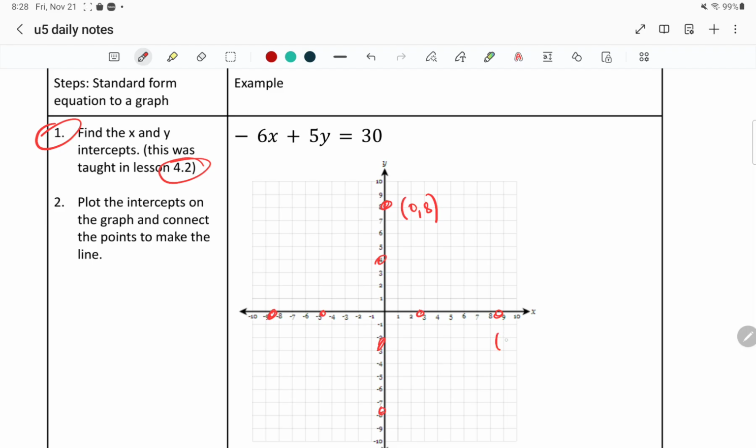We're going to pretend that that's 8.5. 8.5, 0. This is 3, 0. Every time I have an intercept, a 0 shows up. So, to find the intercepts, I have to plug in 0, because that's how we reveal them on the graph. That's how we're going to reveal them in the equation as well.